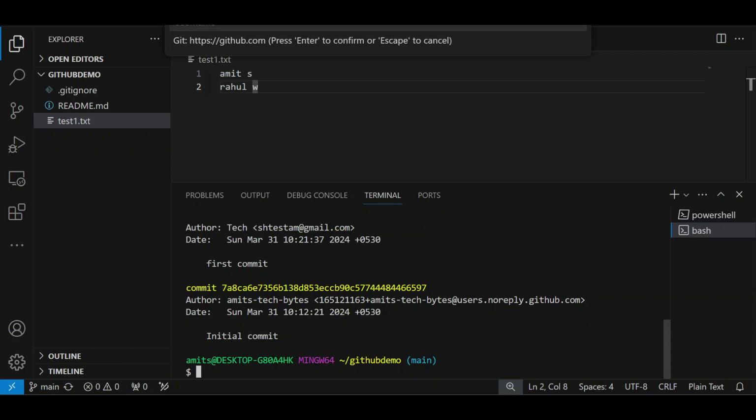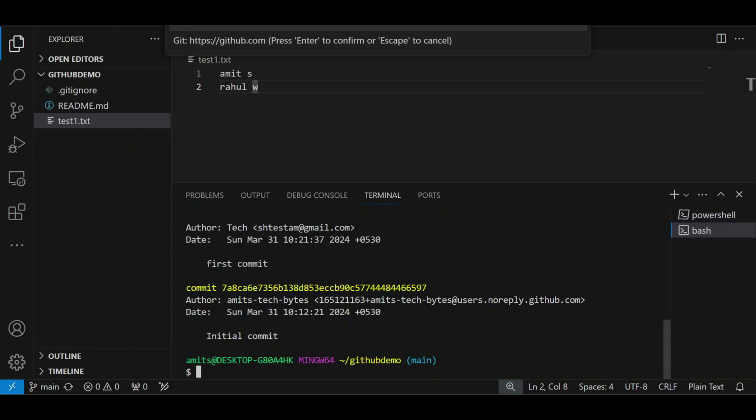Each person can have multiple branches based on the work they are currently doing. Maybe they are working in parallel on multiple features. Then they can check out a particular feature, work on that, and then push the changes or send a merge request or pull request to main. We will see what a pull request is in an upcoming video.